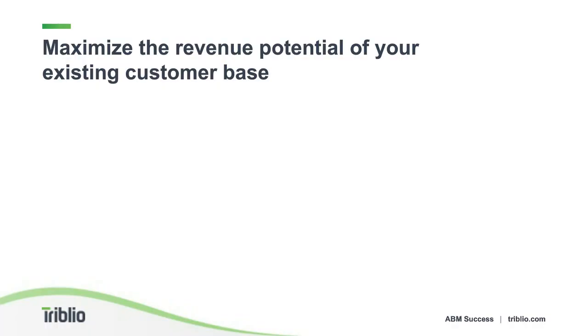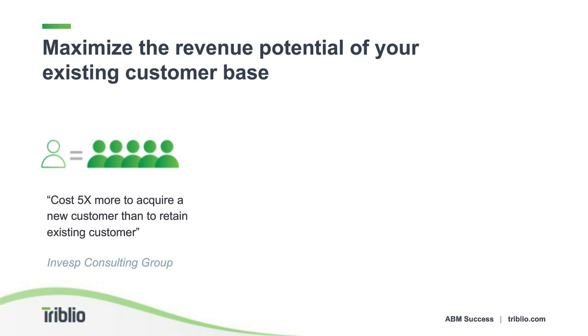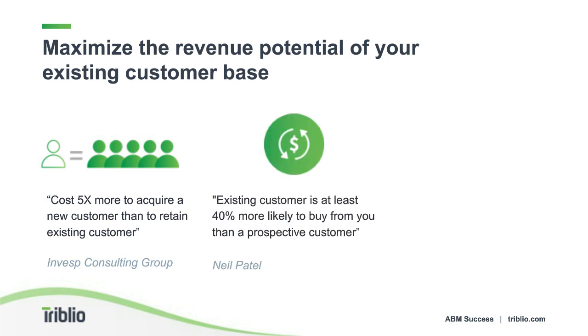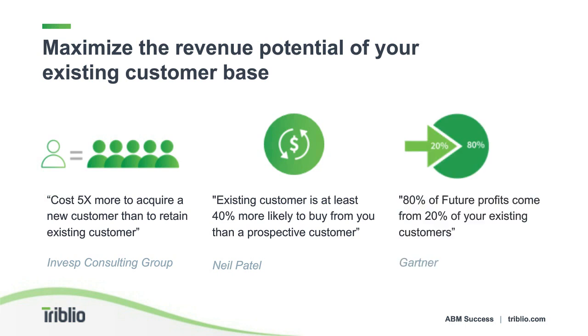Turns out that it actually costs 5 times more to get a new customer than to retain an existing customer. And Neil Patel, the marketing guru, in one of his studies tells us that an existing customer is at least 40% more likely to buy from you than a new customer. And maybe that's why Gartner says for most companies, 80% of your future profits will likely come from 20% of your customers. Existing customers are more promising and more profitable as a source of revenue. I would say in particular during this crazy time when we're wrestling with both a health and economic crisis.